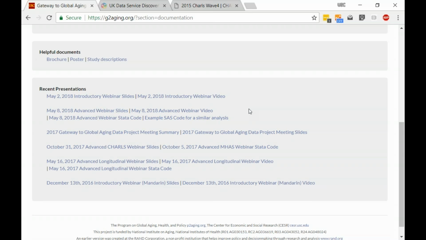Zachary Baker asks, any tips for working with multiple data sets included in G2 Aging when the variables we want are not yet included in the harmonized data sets? Yeah, there are often going to be variables which might be of interest to you which are not in the harmonized data set. In general, you probably want to start with the harmonized data set.